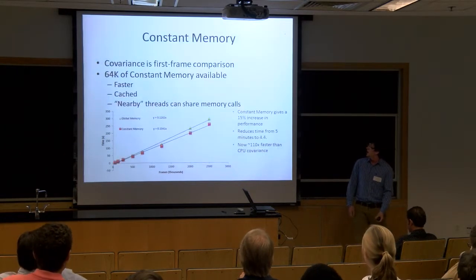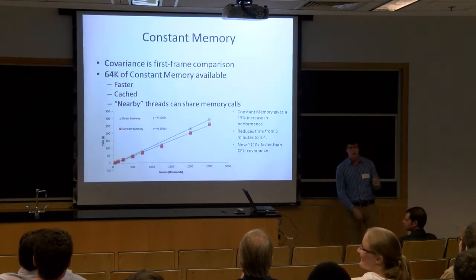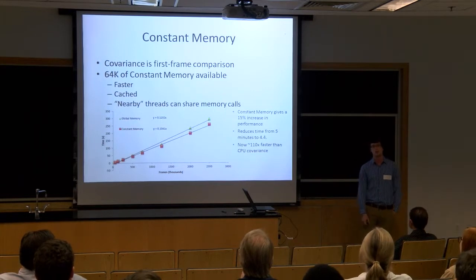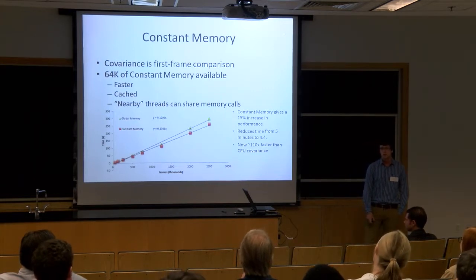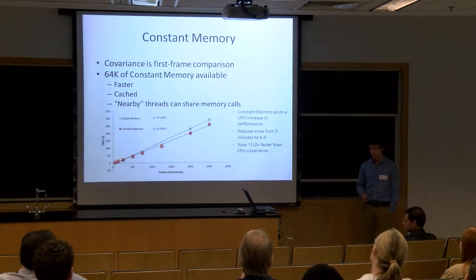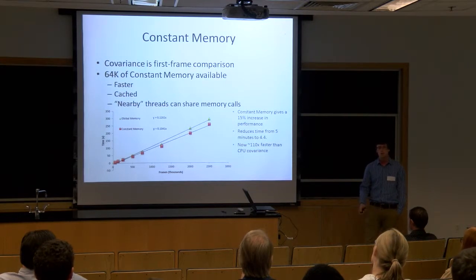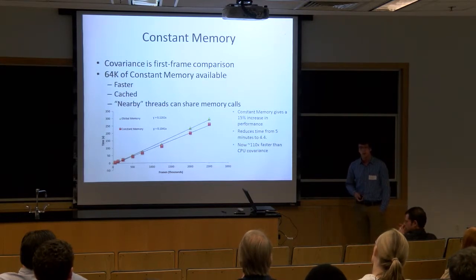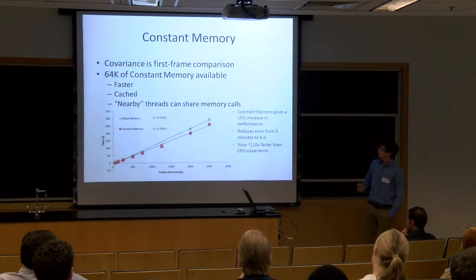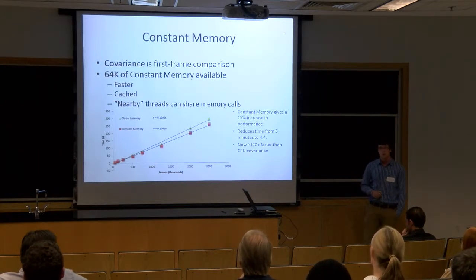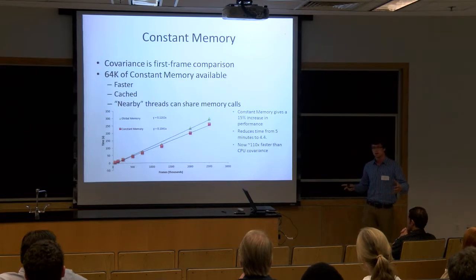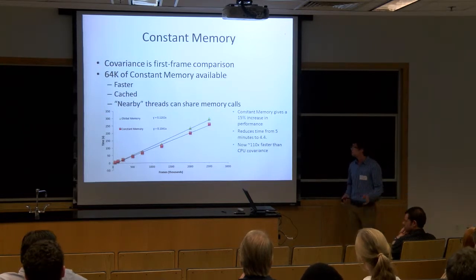So I looked into constant memory. These graphics cards have 64 kilobytes of memory where you trade off for faster memory by saying that this memory you're not going to change. You populate it with some data, and that is data that you only ever read and never change. And it's faster to read. It's cached, so consecutive reads of the same memory index don't incur any more memory traffic, and you can actually reduce the number of memory calls by 16 by having adjacent threads share their calls.